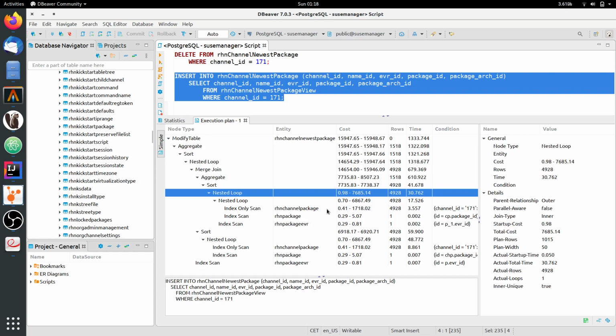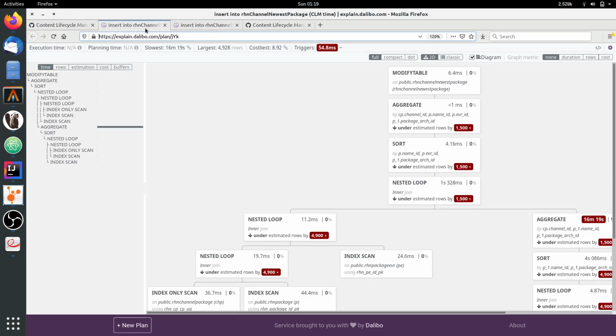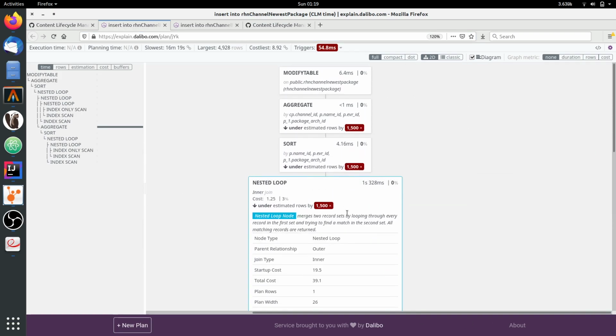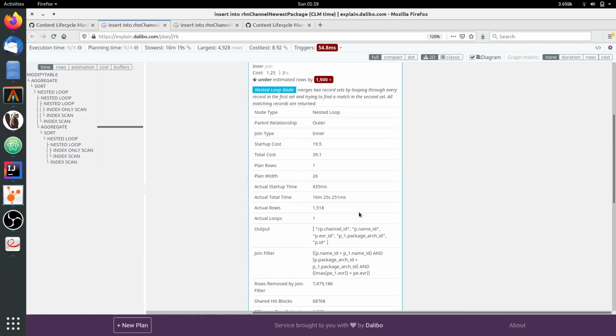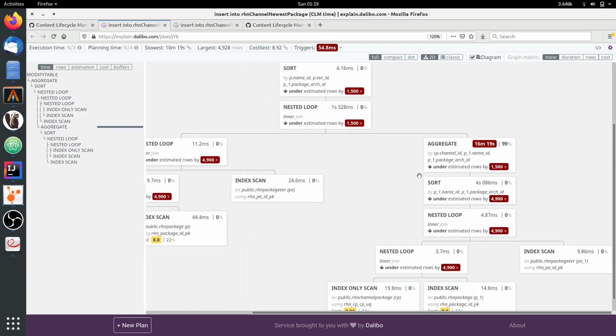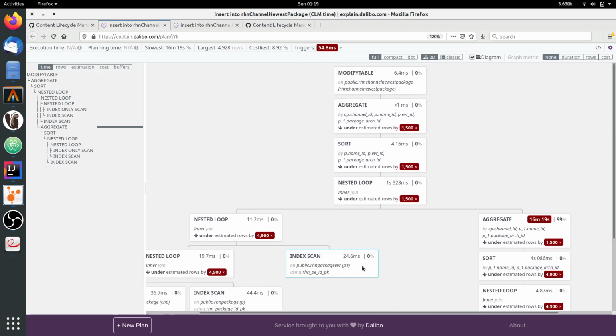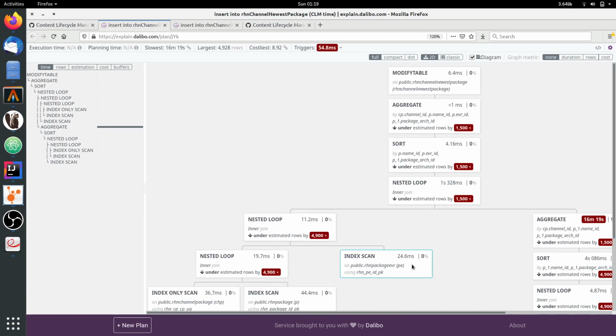Now this form contains all the information. It's not very easy to see. So there is a nice tool, which is this one. It's called PEV, PEV2 in particular. And it will output the tree in a very nice tree form, and you're able to expand each node and get more information about it. So it's very, very nice for investigation over queries with this tool. We have instructions to run it, so highly recommended.